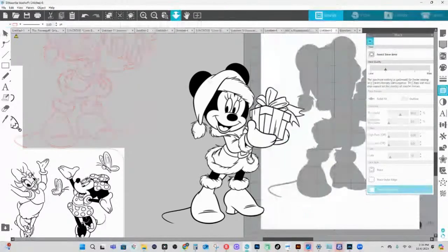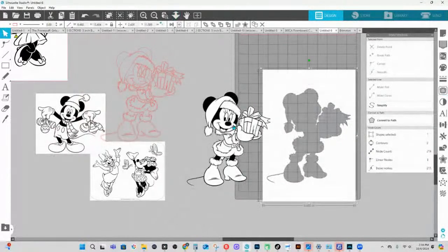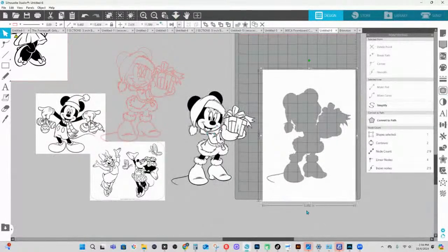When it's a PNG, it's transparent, but if I want to now size it to a specific size, inside of here, just looking at this image, it's saying that it was 9.46 by 13.404. But once we trace and detach, the Minnie Mouse is actually only 8.578 by 9.608. This is really, really big when you're using this for printing, because you're like, okay, well, I sized it to 10 inches. No, you sized this box that had all this negative space to 10 inches.